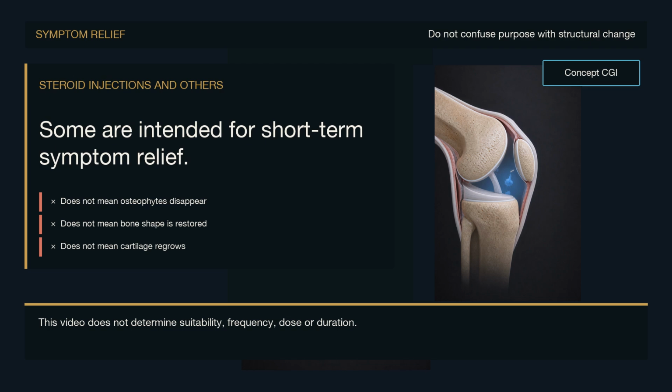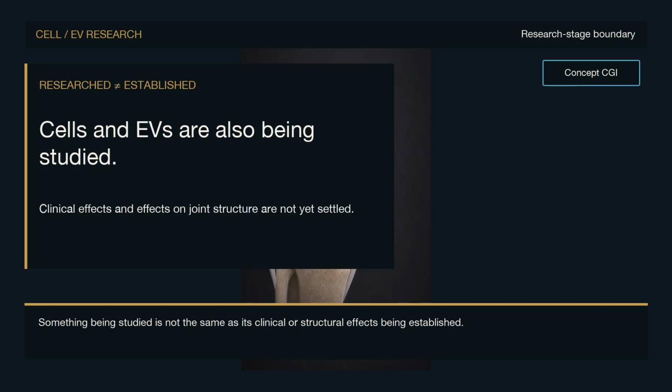For that reason, assessment begins with a clinical examination and X-rays. MRI may be used when needed to look more closely at findings such as the meniscus or bone marrow lesions. Leg alignment and loading are also considered. X-rays, MRI when needed, leg alignment, and loading each serve a different purpose. This does not mean that everyone needs an MRI.